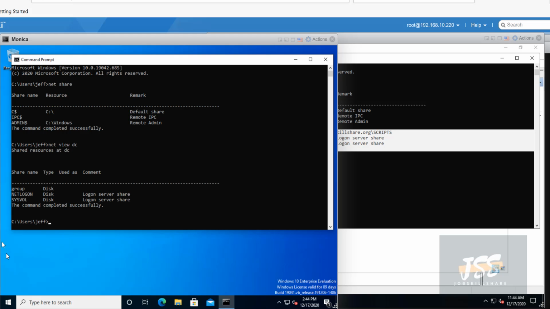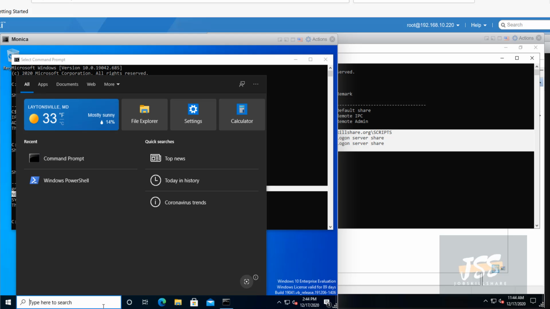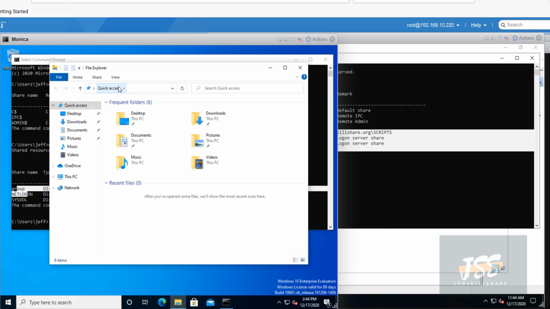When you do this, you can see shared resources at DC. Basically, it's going to throw something like this, the group, right? That's pretty cool because now you know that DC is my server, and then it just gives you a list. The other way you saw earlier is that you can go to the file explorer, and if I just type \\DC, you can see in a second it will pop up with some of the shared folders on that DC. And that is a very basic way.